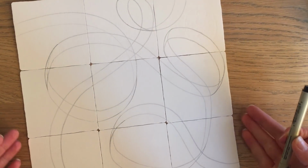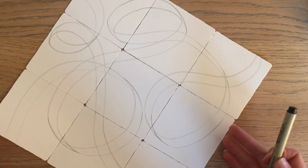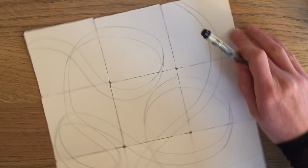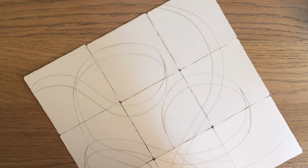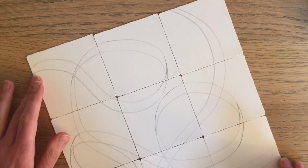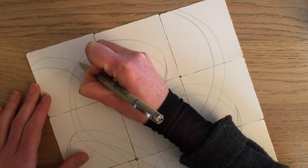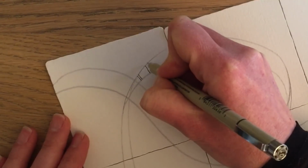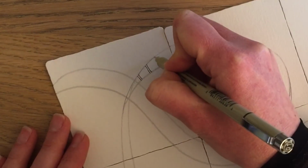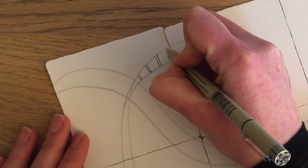Okay, so now that you have all your ribbons in line here, we're going to choose a section and I'm going to show you a cool fragment that we can use as a border. I think I'm going to play with this section right here, pretty easy to see. I'm going to get started with breaking down my section into squares. Instead of just using a single line, I'm going to put a double line and it'll create a different effect. I'm going to create these little pillars or double lines that break up my band into square shapes.